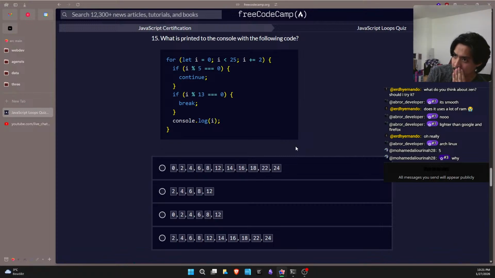So it's going to skip everything that is so it's gonna be 0, 2, 4, 6, 8, 10 is going to be skipped, 13 is going to be skipped, so it's gonna be 12, 14, 16, 18, 20 is gonna be skipped, 22, which one is modulo of 13?